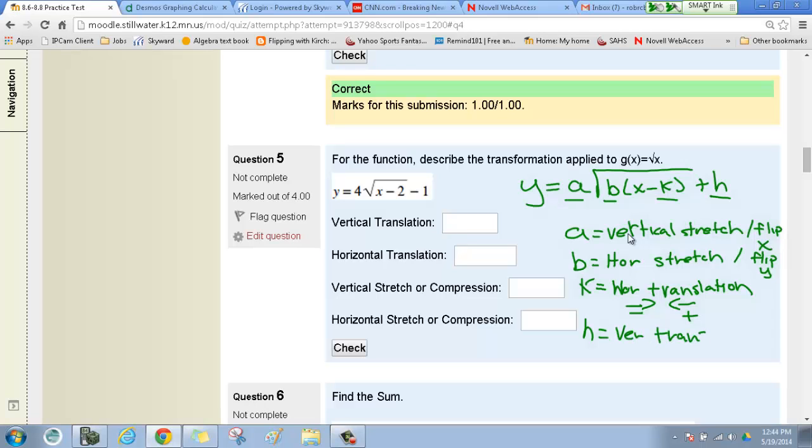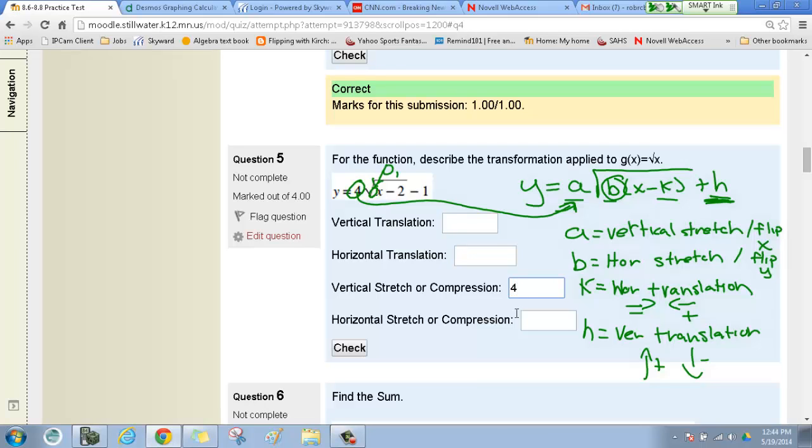And lastly, we got the h. The h is the vertical translation. That makes it go up if you look at this h right here and it's positive. It makes it go down if you look right here and it's a negative, okay? So now with that in mind, let's take a look at this function. We have this 4 right here. The 4 is, which part of this? This is the a. 4 goes along with the a, so that is your vertical stretch. So right here for this part, we'll put a 4 right there.